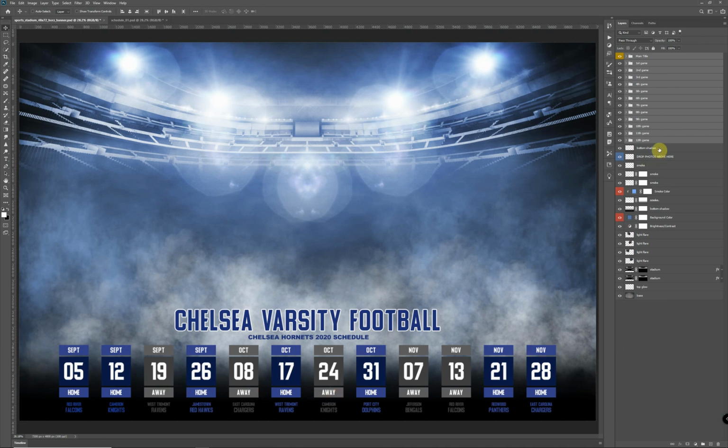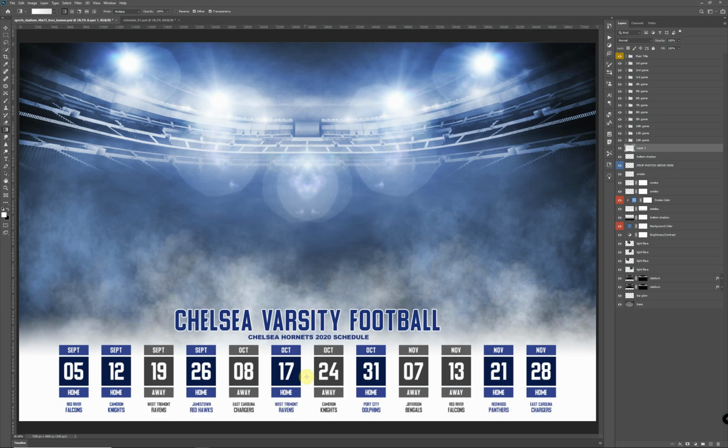So what I would do is I'd go ahead and put a white glow behind there, or just a faded white bottom. So what I'm going to do is below the 12th game, I'm going to add a new layer. I'm going to come to my gradient tool, and I have the color white selected for the foreground. I'm going to come here and just drag up and just add a white bottom to the bottom. Now it'll make it pop.